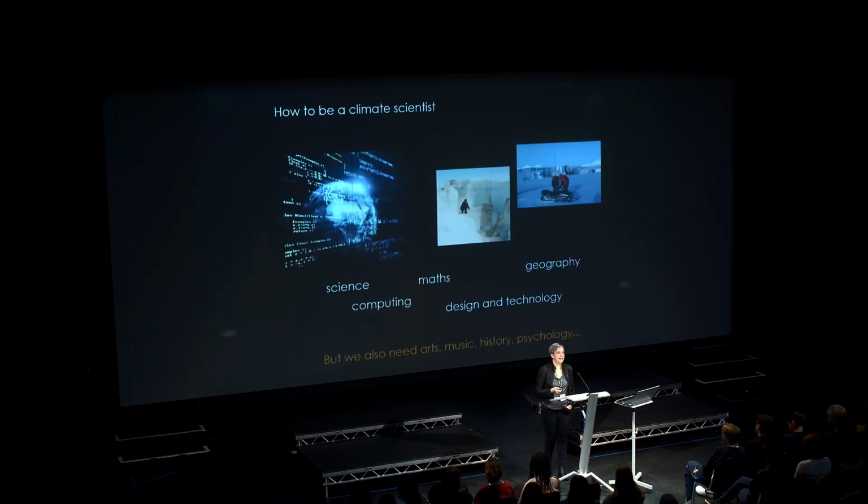And so just finally, if you want to do something on climate change, first of all, I can talk about how to become a climate scientist like I am, and study, make these predictions for the future, and try and understand the science of places like Antarctica or the different parts of the world, whether it's the oceans or wildlife. And of course, science, physics, chemistry, biology, science is going to help, maths is going to help, computing if you're interested, design and technology, people go into engineering, of course, and geography is really, really important. Geography covers the whole planet and all the people on it.